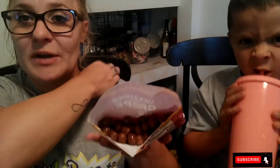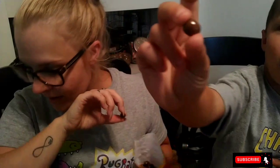Alright, so Jeremiah wants to do a retry taste test on this. So again, to me they look brown, not purple. They look like chocolate. I get a 1 out of 2. I like the flavor. Me too. What do they remind me of? They remind me of jelly beans. Oh, yeah, yeah. Not jelly bellies. No, wait. Is it jelly bellies? No, yeah. Jelly beans. No, it's kind of like jelly bellies because they're kind of chewy. Yeah. They're good. Let's try the apple ones.